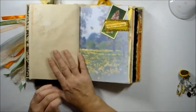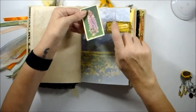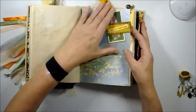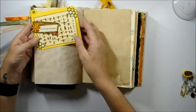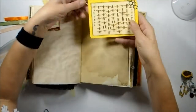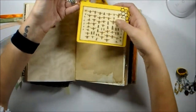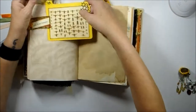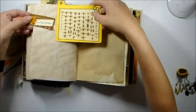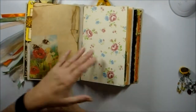The other half of the signature, all the same stuff. I made an altered bobby pin there, and that's one of the tea cards or cigarette cards from the kit. And this side I've put Live Your Dreams. Oh, and then we've got that, what's it called? Little cluster on this journaling card that I made the other day. And that is the first signature.